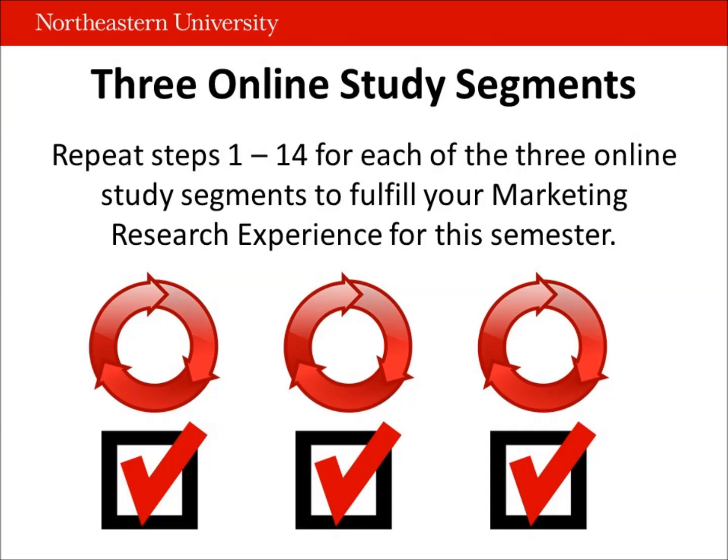This semester, there'll be 3 online study segments. The first will start September 26th, the second will start October 17th, and the third will start November 7th. Just remember, there'll be multiple studies in each one of these online study segments, and you must complete all of the available studies in order to fulfill your marketing research experience for this semester.